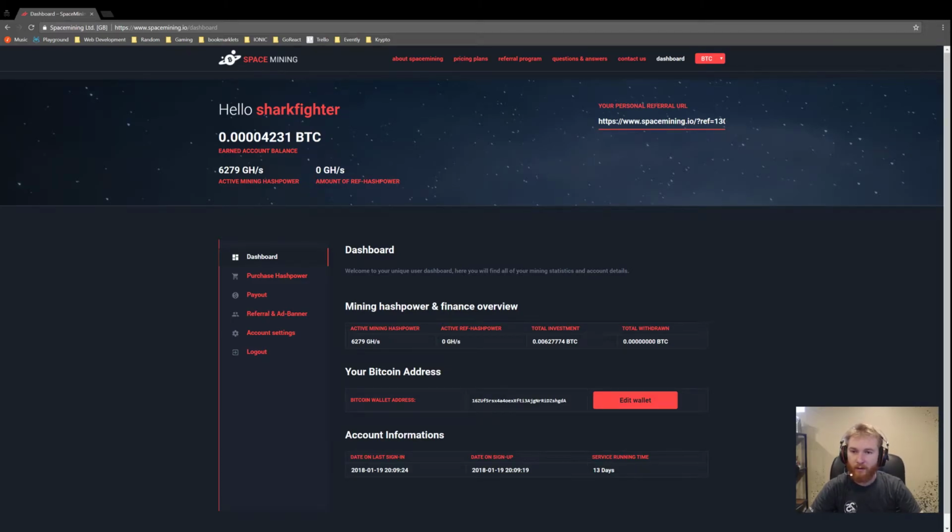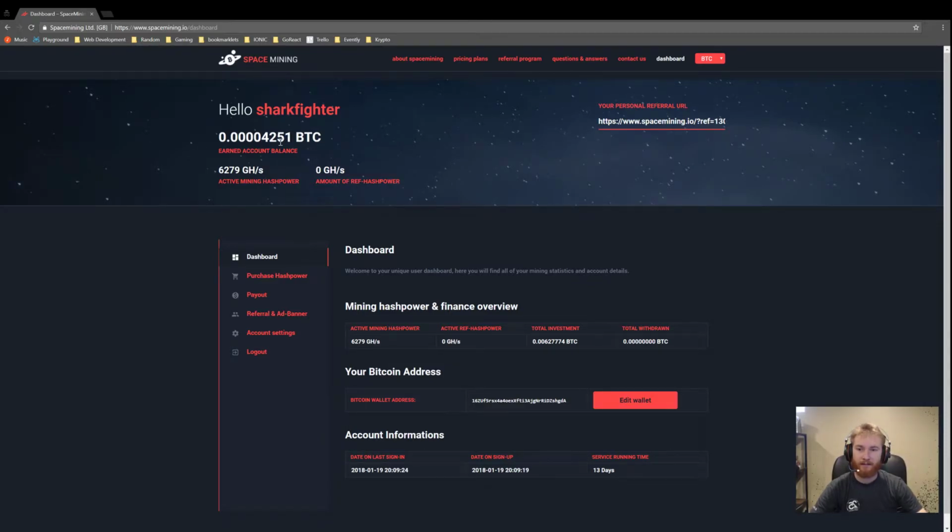Alright guys, so we have been playing with space mining lately, and as we were on their site, we noticed something kind of fishy going on. What we saw here is that the Bitcoin count is just constantly going up. That's not right. If you're ever mining, it's not a constant flow of coin like this often. So I want to look into it, see what's going on.